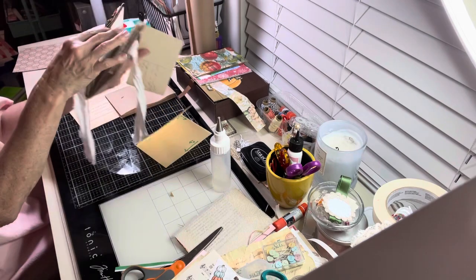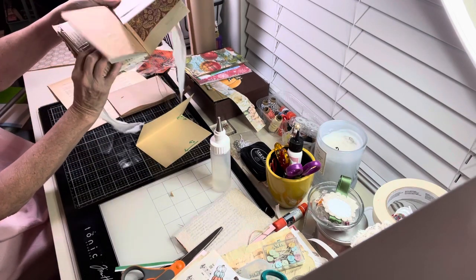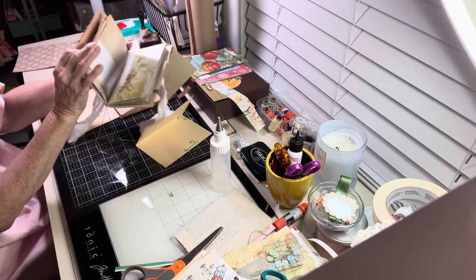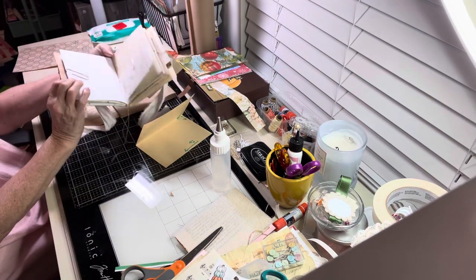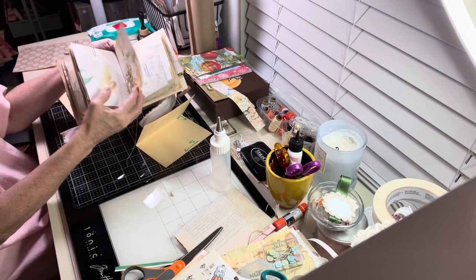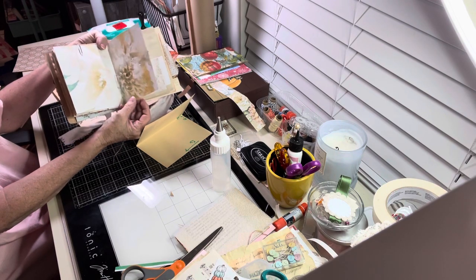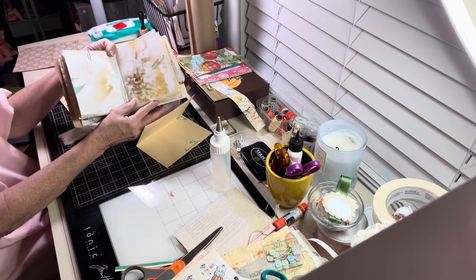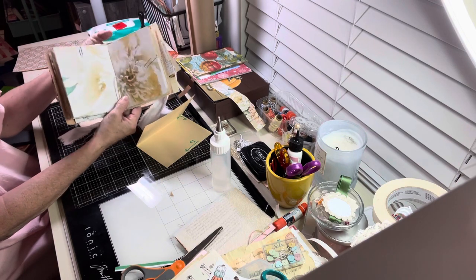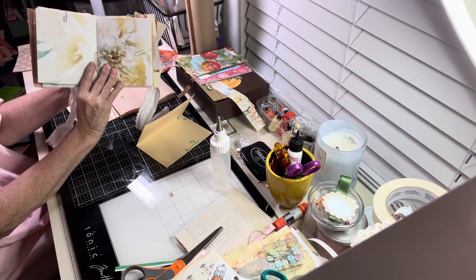You can see I've already put quite a bit of things in here. The pocket here. Papers. You want to make sure your signature has some weight to it. This is actually just 60-pound copy paper. Whatever you want to use — as long as it's heavier than paper, that will be your center signature.